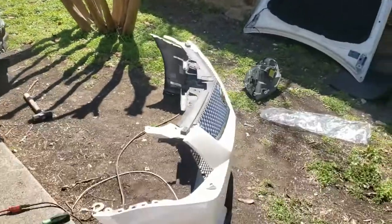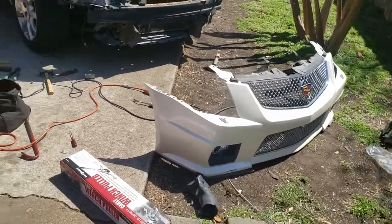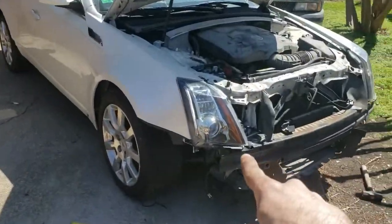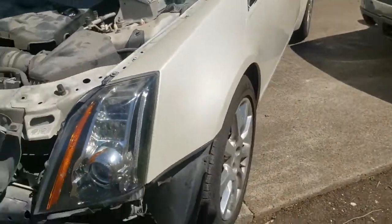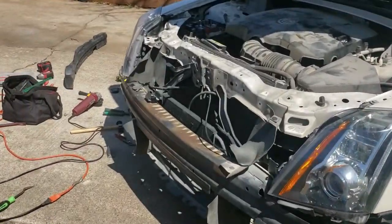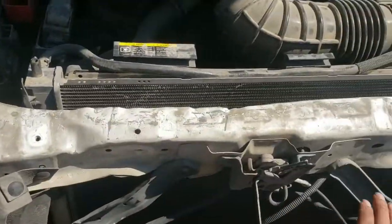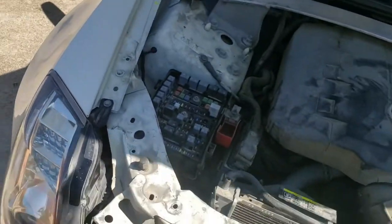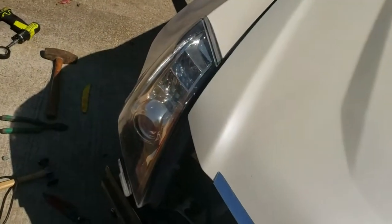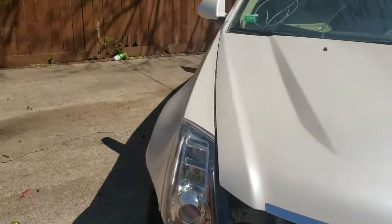I got the CTS-V front bumper, and luckily I was able to find matching white too, so it's awesome. And I got CTS-V front headlights. I got them on just for preliminary fits. Did a little pulling of the core support. It's not perfect, but man, I gotta tell you, these gaps, they are looking good. Look at that front end.